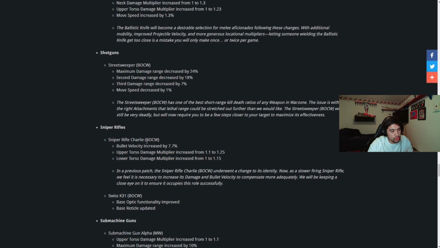Sniper Rifle Charlie, Black Ops Cold War, so the M82. Bullet velocity increased 7.7%. Upper torso damage increased 1.1 to 1.25. Lower torso damage multiplier increased from 1 to 1.5. I still don't think people are going to use it. It's slow and clunky, but maybe this damage will make it better, and this bullet velocity will make it competitive, but I still don't think you're going to see it.